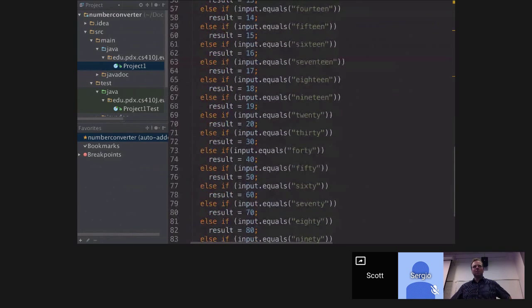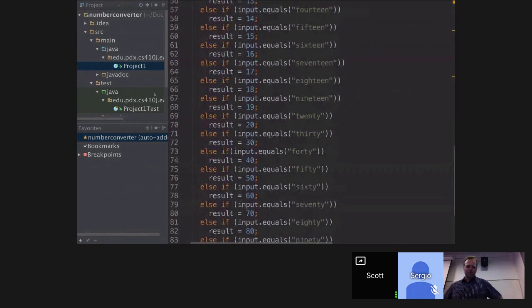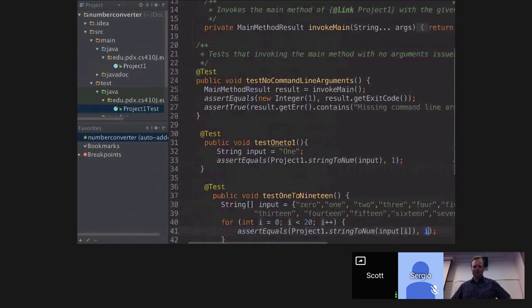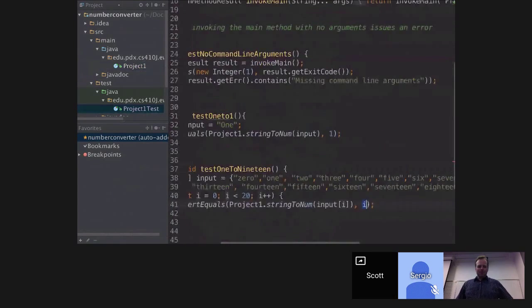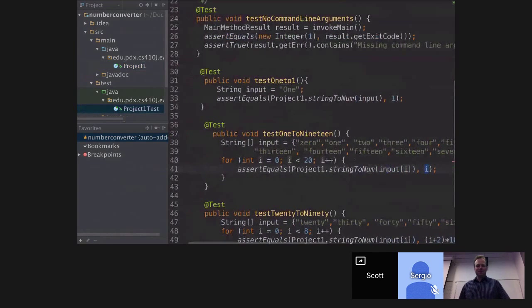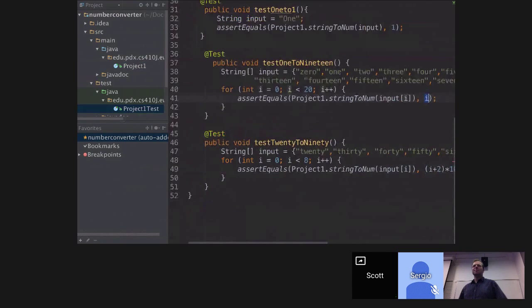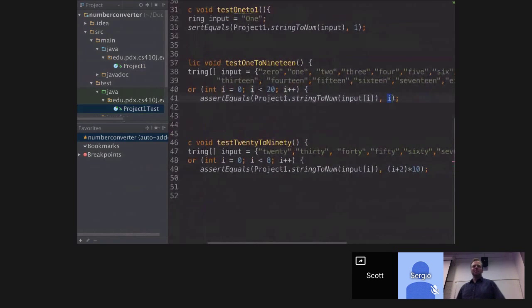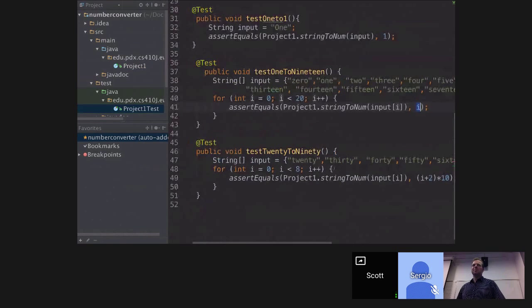As far as how to test those, we just went up to 90. We made a couple of loops where one would test from 0 to 19. We made this array of strings, words, and then compared it to its index to see if they matched. And then we did another group of tests: 20, 30, 40, 50, 60, 70. We didn't get very far because there was a lot of typing.